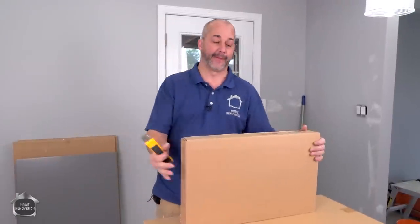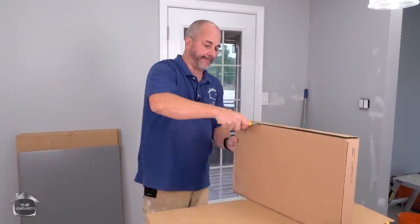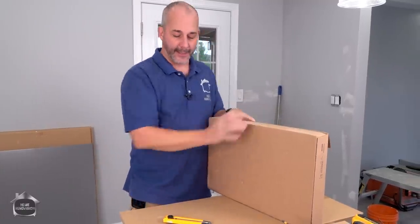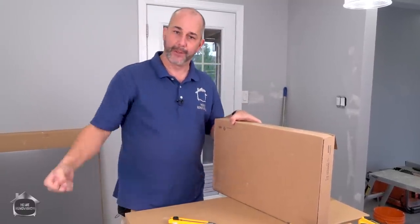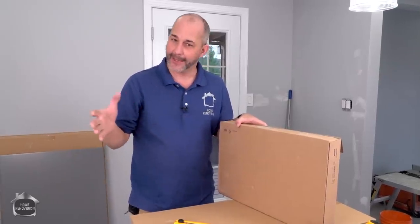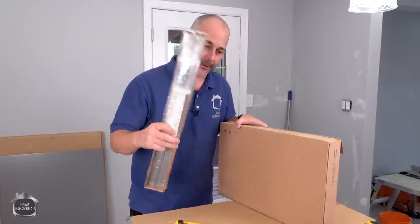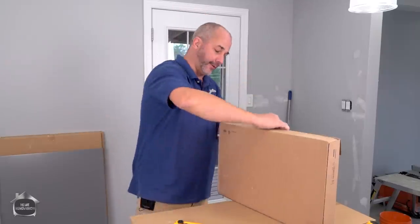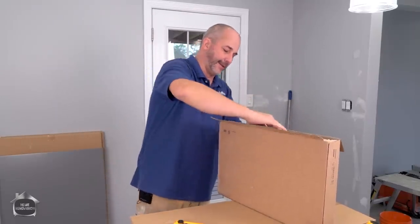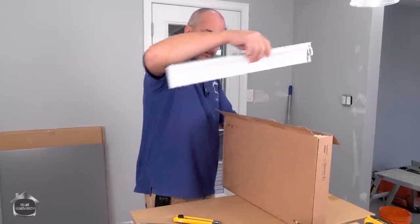Here we go. So the next one we're gonna show you is the base cabinet that's designed to be the garbage. Now this is the garbage and recycling unit. The entire cabinet is one pull-out drawer. So they have a unique system designed for that because it actually has two drawer faces. They have this little hardware assembly here to connect it all. And a traditional drawer install, I'm sure, goes with it. Yep, we've seen all this before. Nothing new here.